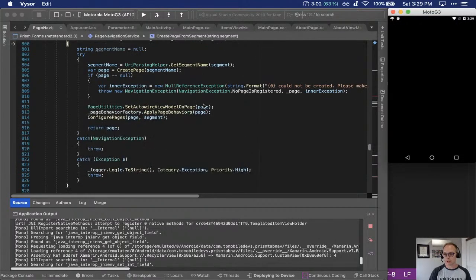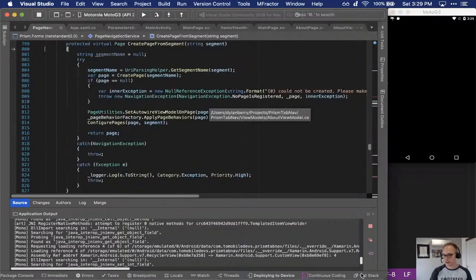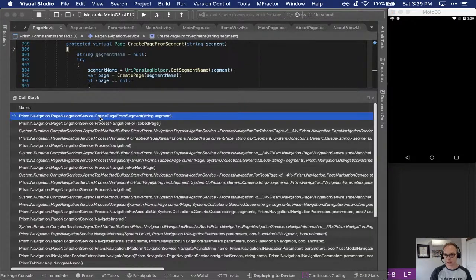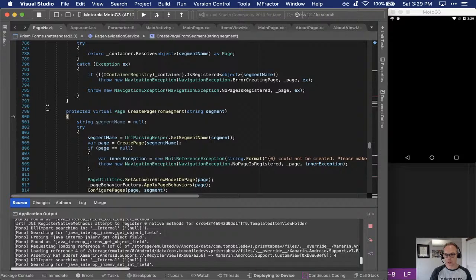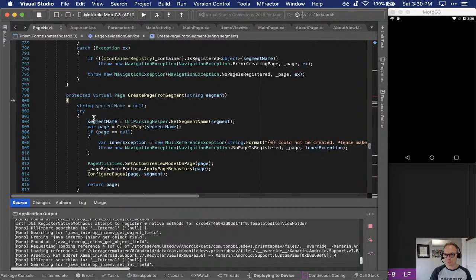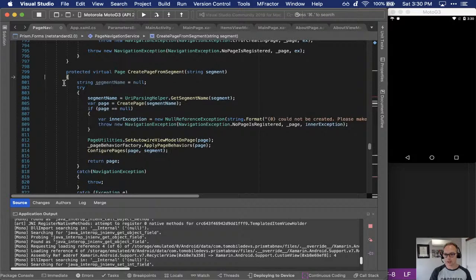And of course I've been debugging. This is all frozen. Where did we get? How far did we get here? So this is trying to create the next piece, but you know what? I think we're just going to ignore this for the time being. We'll come back to this.